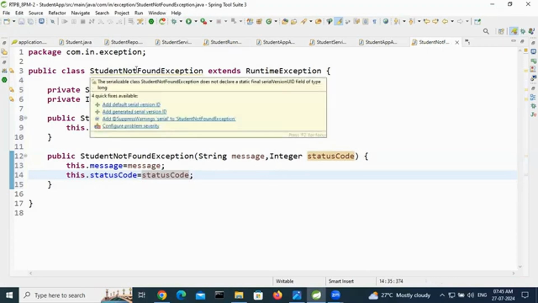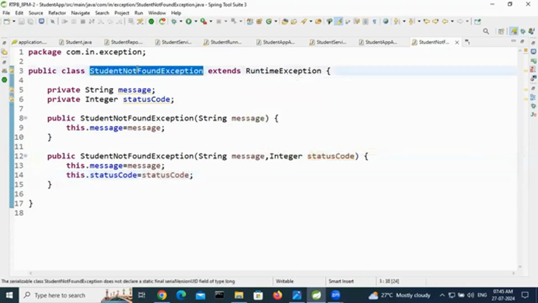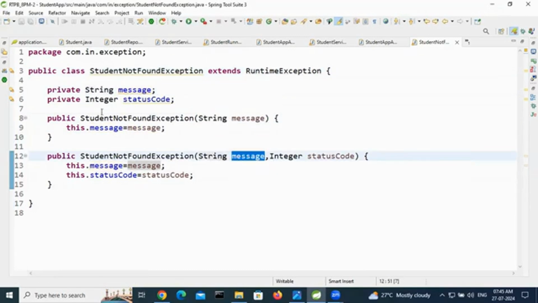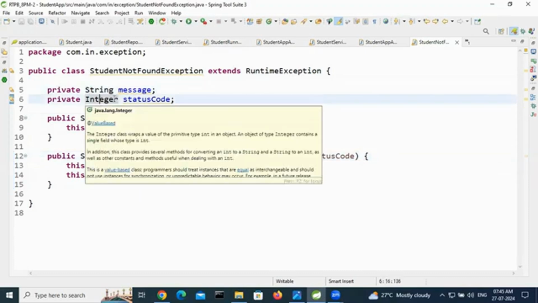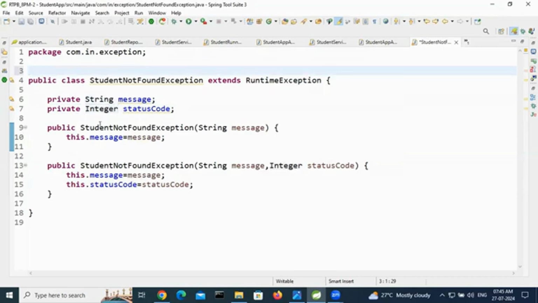See here, StudentNotFoundException class extends RuntimeException. So that means this is our choice exception class. Two fields are taken, and two constructors actually. One parent constructor, two parent constructor. So these are the two fields, right? If you want setters and getters, you can generate them or you can use @Setter and @Getter like that. So now I will use Lombok annotations instead of these two.